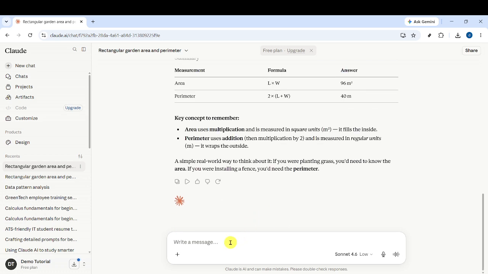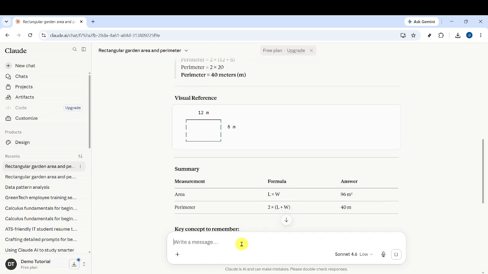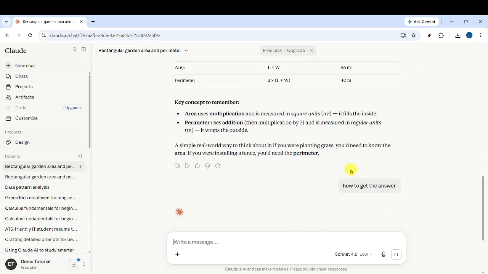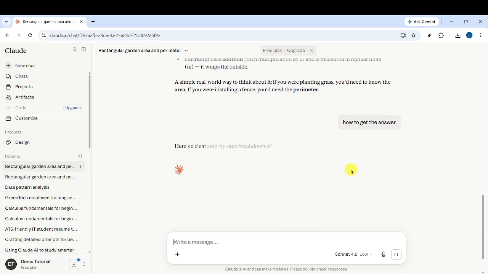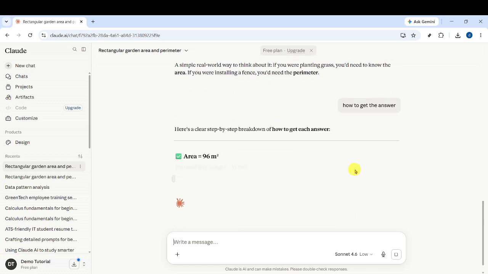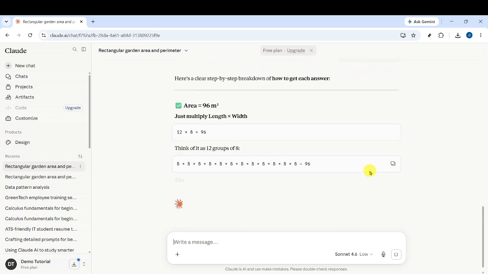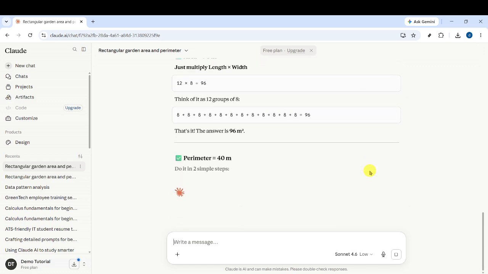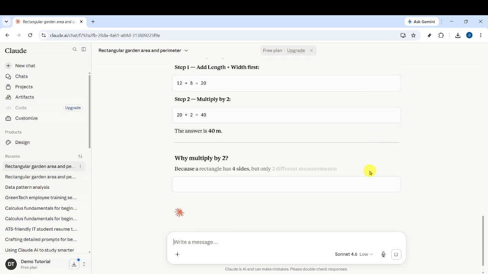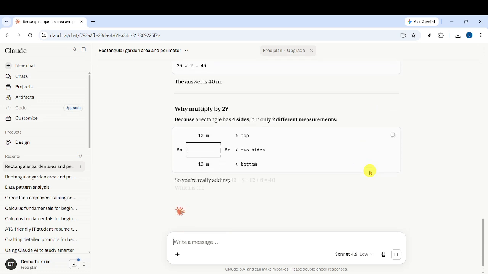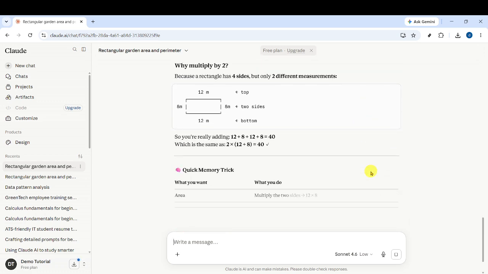It can help you create explanations, support problem solving, and assist with understanding class material. This makes it useful not only for answering questions, but also for building study support around the topic you are working on. Whether you want to create math content, analyze a lesson, or get a tutorial-style explanation, Claude can help with that. You can continue the conversation, ask follow-up questions, and refine your request until the answer is clear and useful for your learning. That is how to use Claude AI for math.